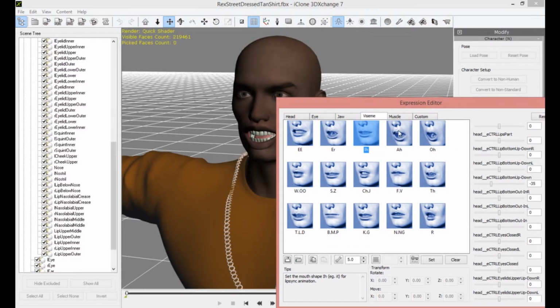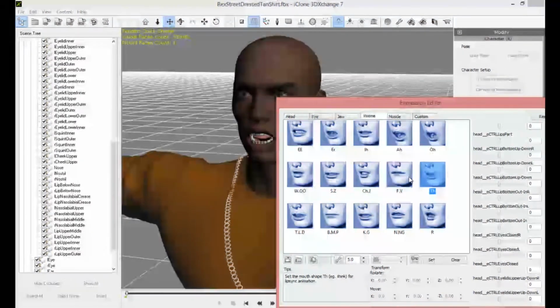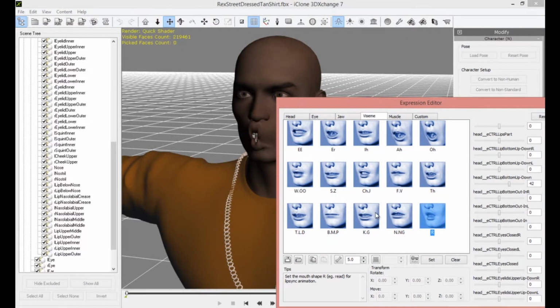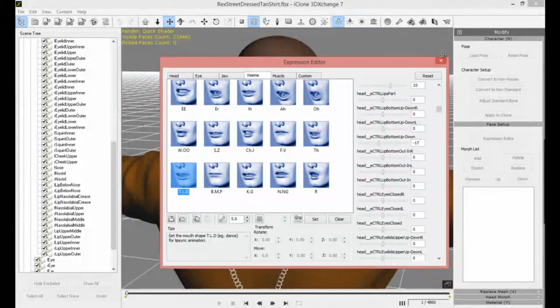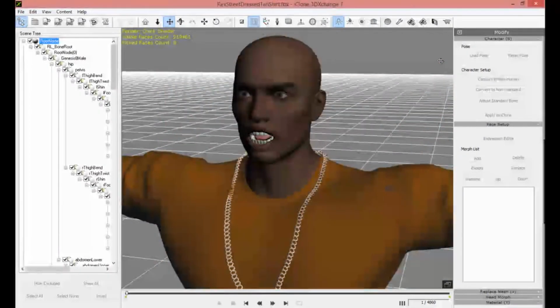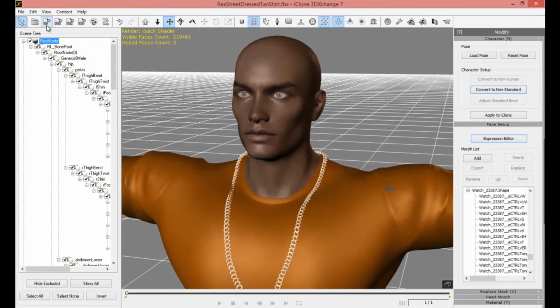This is what we want. This is what we need. And like I said, the same way you can lower the strength on these, but this is all we need so far. We don't have to edit any of that in 3D Exchange. We can just take this over to Icon and do our editing there, as far as the mouth is concerned.